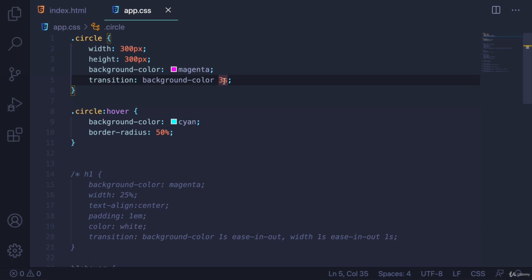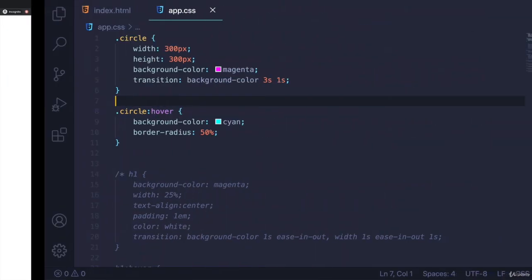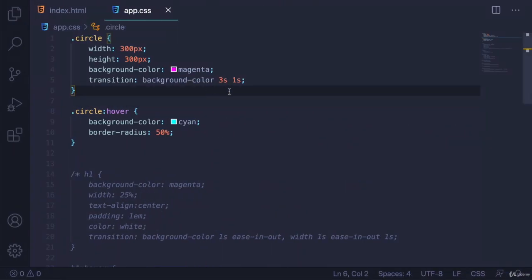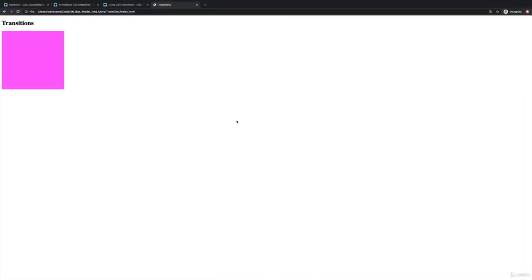I also can do things like specify a delay. So let's see, I want a 1 second delay. So now when I hover, it's going to take 1 second before that transition even begins. It's kind of hard to see because of how slow the whole thing is. But if I make this a 1 second transition and it takes 1 second before anything happens, so I hover, nothing, there we go. Okay, nothing, and then 1 second. It goes both directions. 1 second wait, 1 second change. 1 second wait, 1 second change.